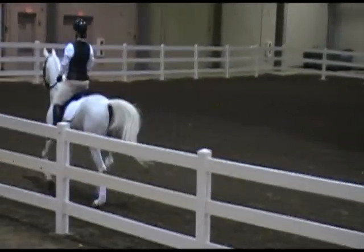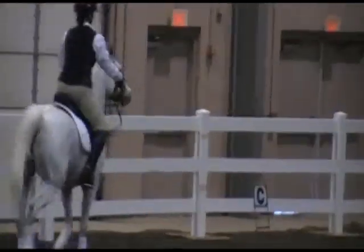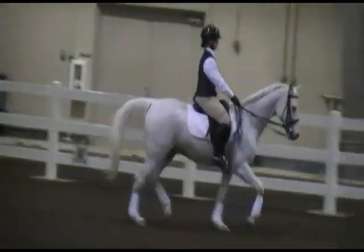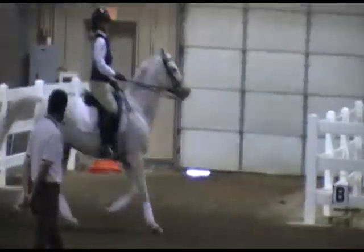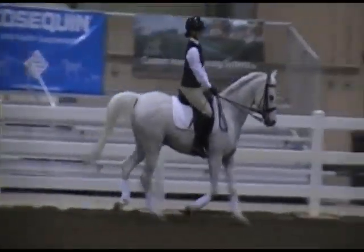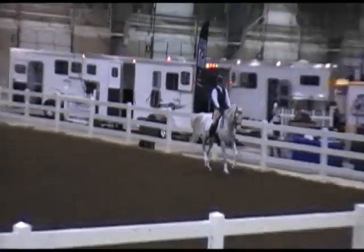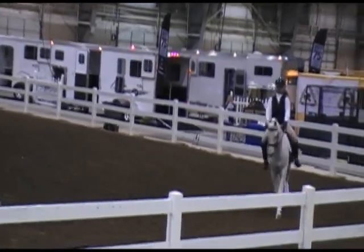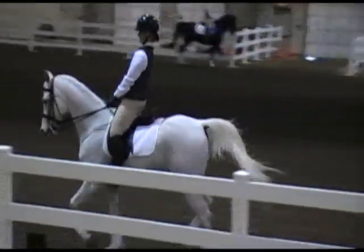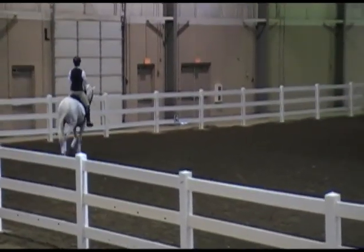With this horse, I think it's important that he keeps going just forward to the contact. Think of riding from your leg to your hand — always a steady contact to both sides of his mouth. Even though his head and neck are too high at the moment, we want to have him a little more in a frame, bending better, a little rounder, so we can come more through his back. But first, the horse has to go forward from both legs to both reins, and maintain a good solid rhythm.